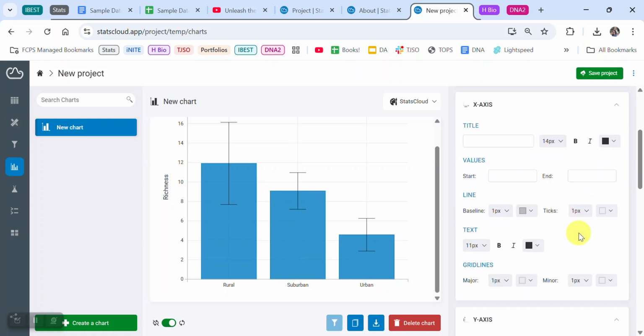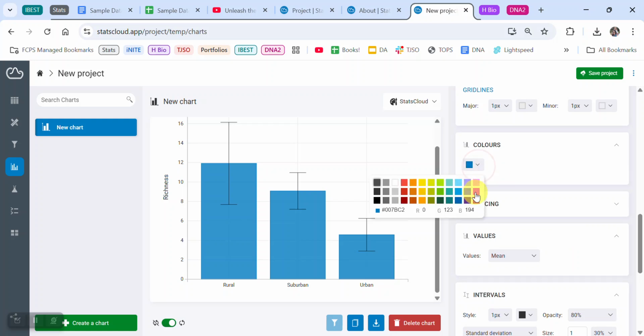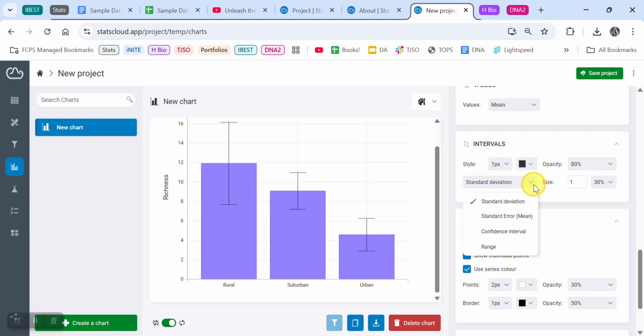And I can see along here as I scroll, I can change the color of my bars. Oh, it helps if I click and not right click. I can even change my error bars to be standard error of the mean or a confidence interval. Error bars are the main reason I started using StatsCloud because I was just having so much trouble getting that level of control over my error bars in other tools for making charts. So I have a chart in a few quick clicks.